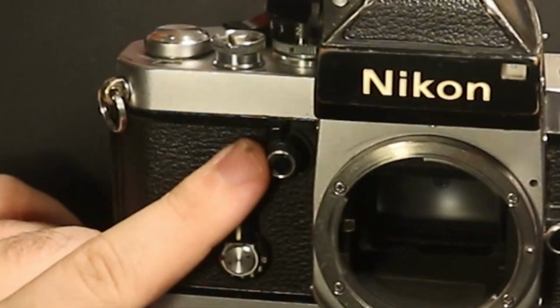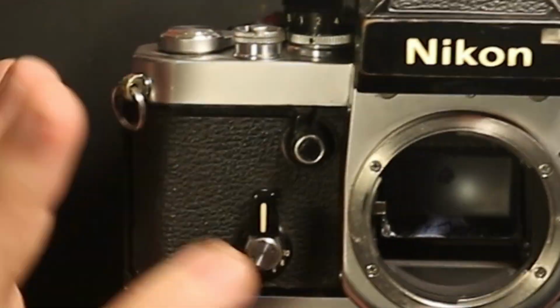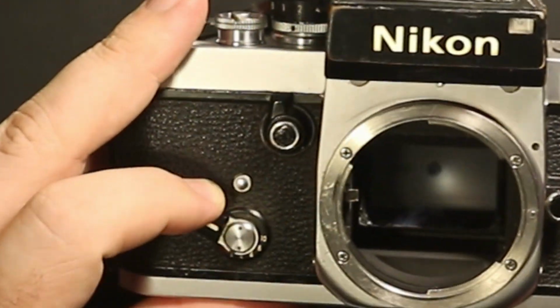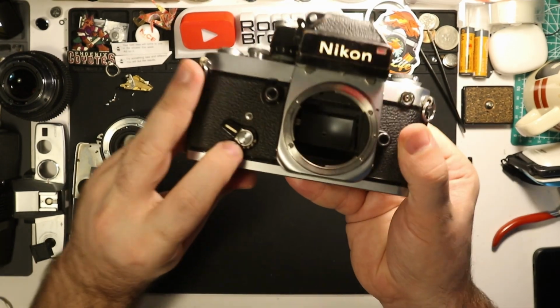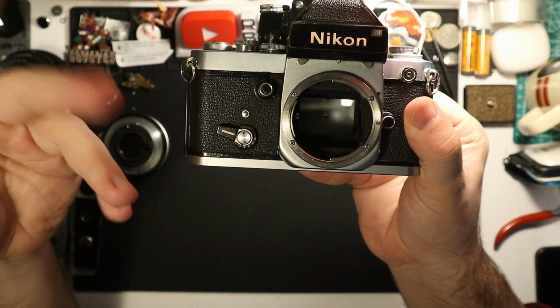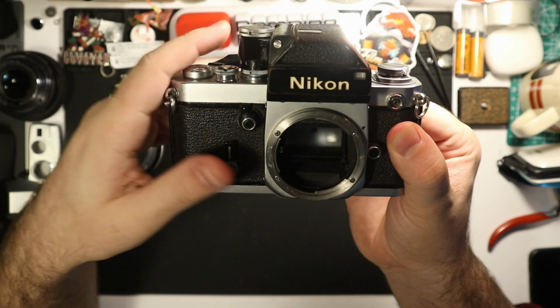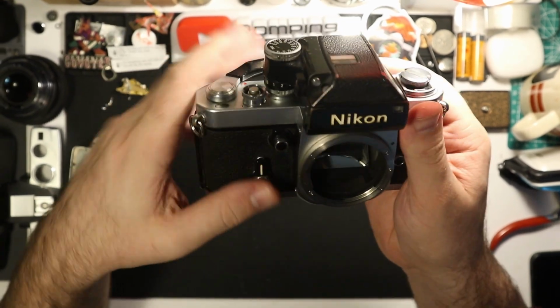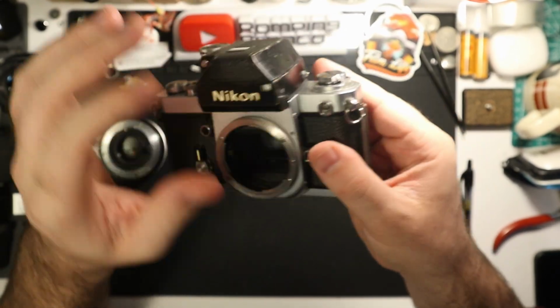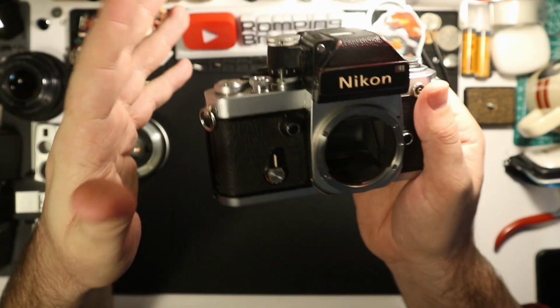You have a variation of times for your self timer, so if you only want 2 seconds for long exposure shots or 10 seconds, you can set that as such. You just line up this little tab with whatever time you need, and then that will give you the 4 seconds that you need, what have you. It's pretty nifty, an all-in-one feature right there. You also have a flash sync port right here, and that's about it for the front of the camera.